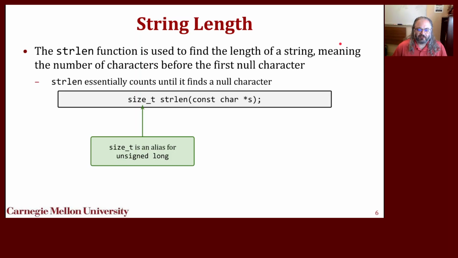Now this returns a data type that is called a size underscore t, and size underscore t is nothing other than an alias for an unsigned long. And rather than writing unsigned long millions of times, they created a custom data type, which means if you're using the string library, this is the data type that you can also use. This is also the return type of things like the size of function, which we talked about earlier as having a return type of unsigned long. So this is nothing other than an unsigned integer, which a string length must necessarily be.